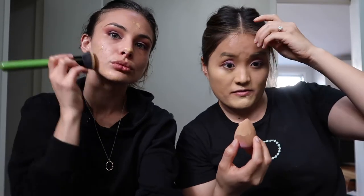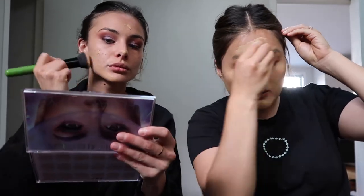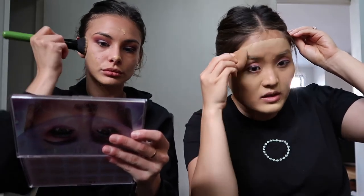Saejung likes to use a sponge. I can't get the hang of a sponge. I don't know how to use it. I think it just soaks into my skin a lot better. I use a brush to spread it all out on my face, and then you come in with a sponge.